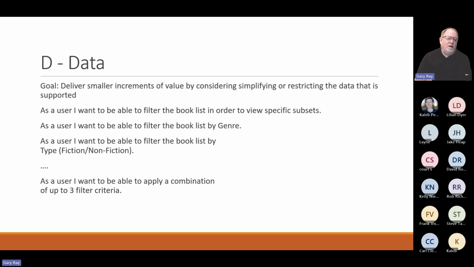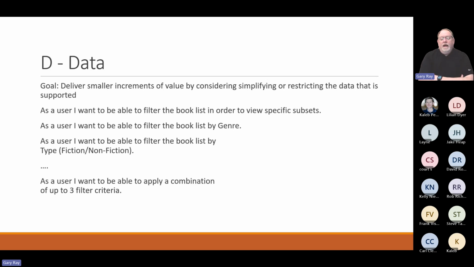So we can do that as a separate story if I want to be able to filter the book by genre or by type, by fiction or nonfiction. We can list out all of the various categories or metadata that we have about our book. Again, perhaps we do an initial version of the story that processes only that subset of the data that will ultimately need to be supported. And the key thing here is we can provide some value by filtering in just one or two or three of these subsets without having to build out a full complicated filter UI.